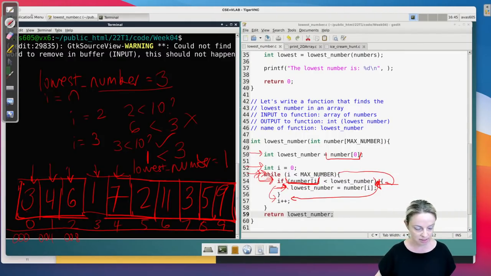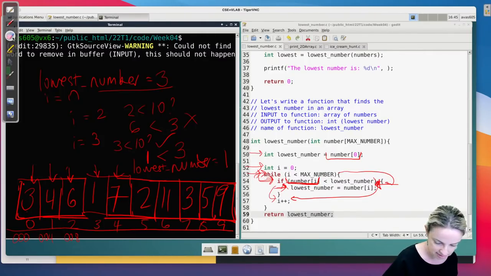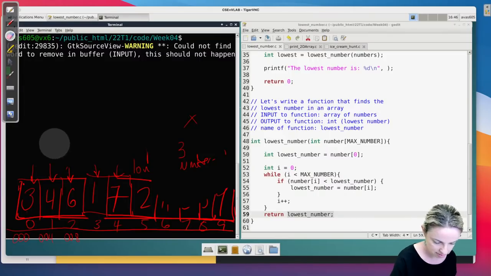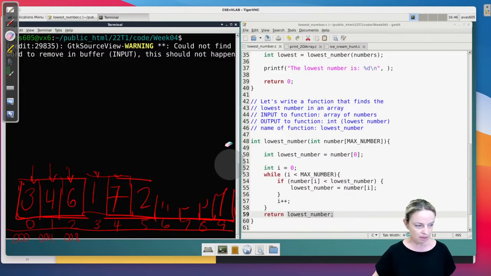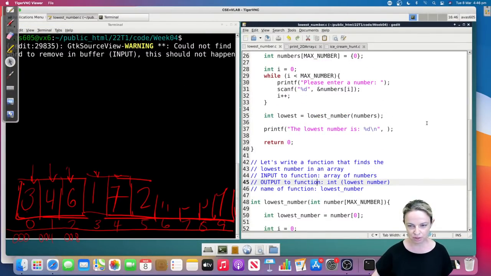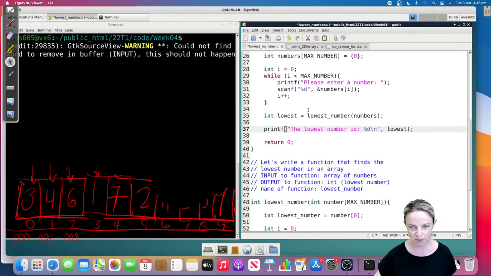Okay, let's tidy this up so that we can use it. Let me erase this, and this. Great. Let's have a look what we can do here. What are we missing? So I've got this in here, and now I think I just need to say that I want this lowest in here, because the return number is going to be stored inside this variable here. So I'm going to print it out over here.